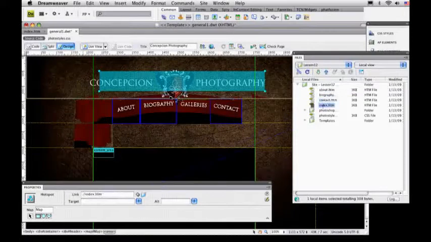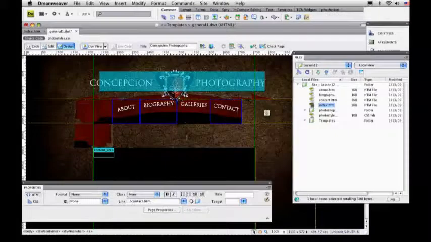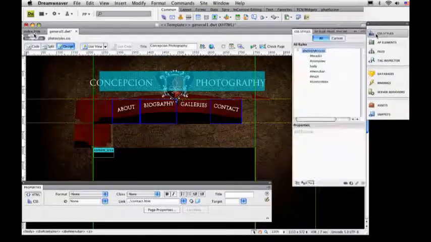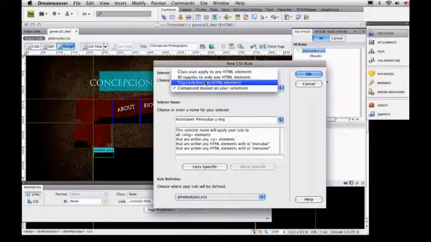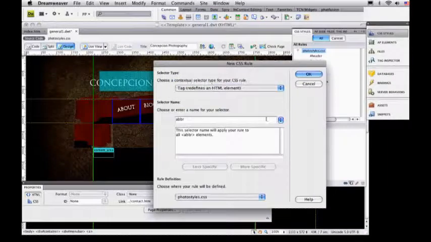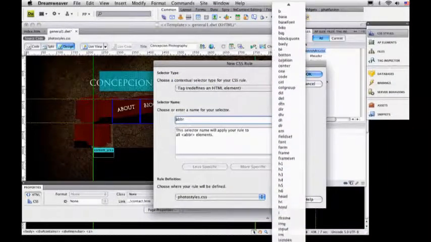Once we have that, I'm going to go and click on OK. I'm going to go to border, and I'm going to type in none. I'm going to apply, click OK. That gets rid of all of the border problems that we have there. Now that we have that all set, I can do File Save. It's going to update all of the pages that I've been using this template, and close. I'll close this, save the CSS file.